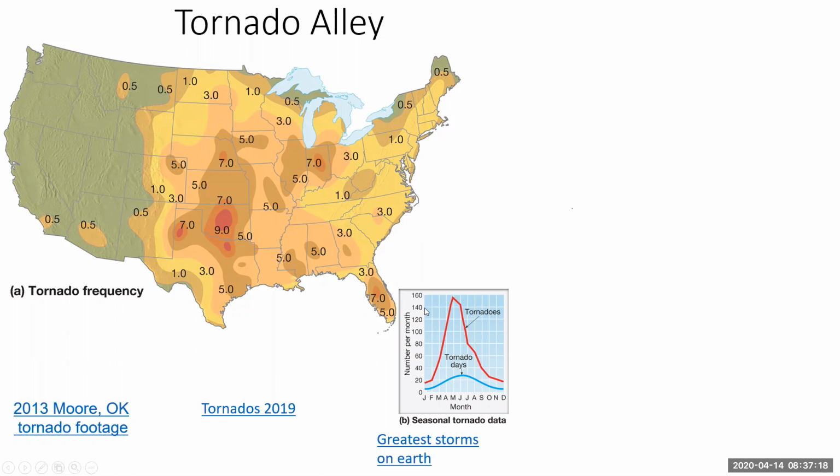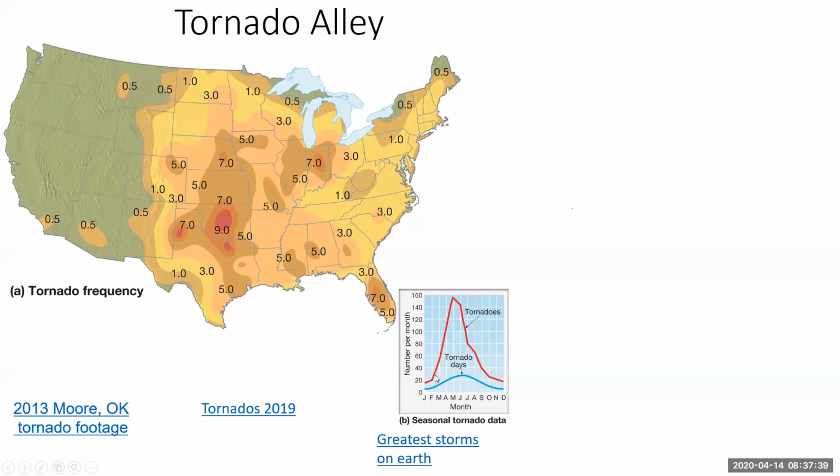Now, of course, not all of them are extremely big or destructive. Just like a bunch of other phenomena, some of them are going to be very inconsequential. It may just happen for a few minutes, in some cases a few seconds, and they just go in and out. You're not going to hear about them in the news or anything like that.